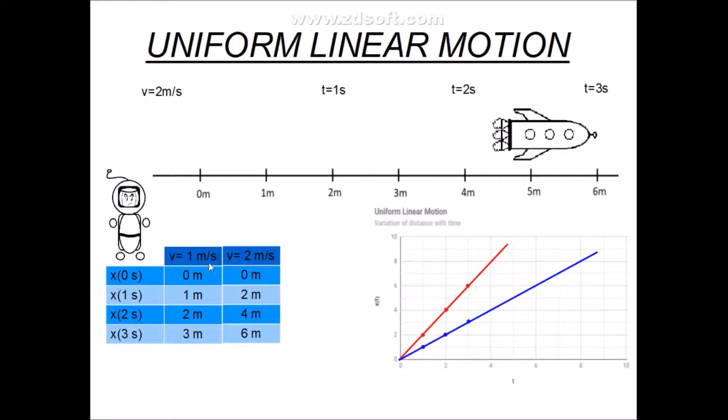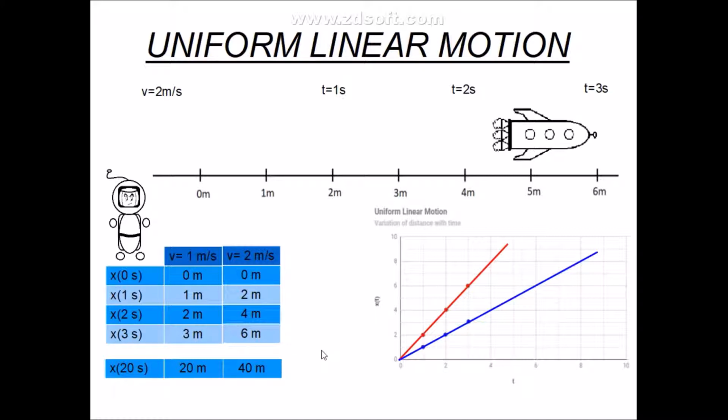So, going back to the first speed, what will the position of the rocket be at second 20? That's right, it will be 20 meters. What about for the second speed? It will be, that's right, it will have moved 40 meters. So, what have we done here? What did we do here to get these results? We just multiplied the seconds, or the time, by the speed.